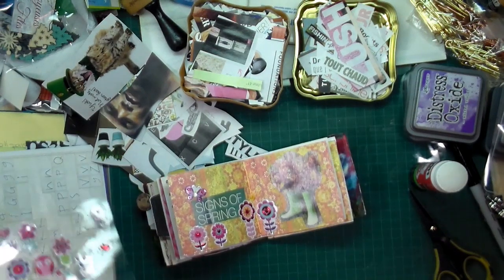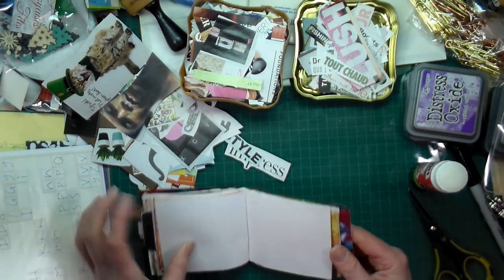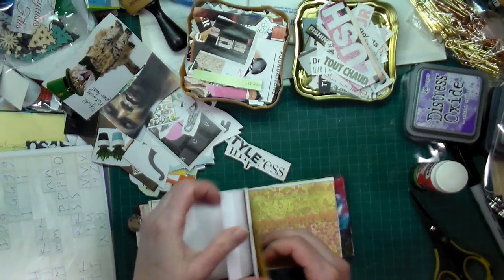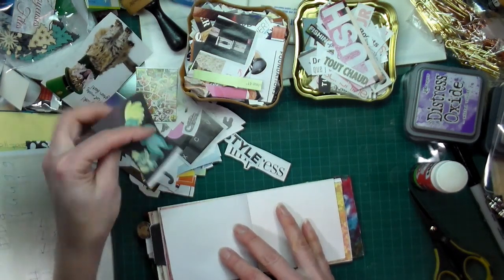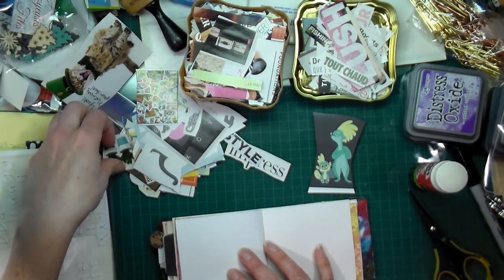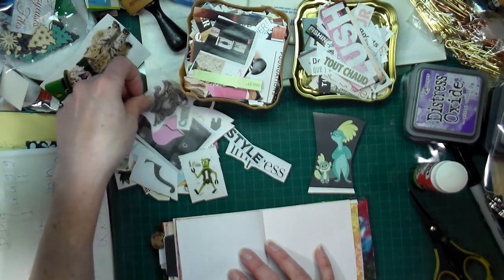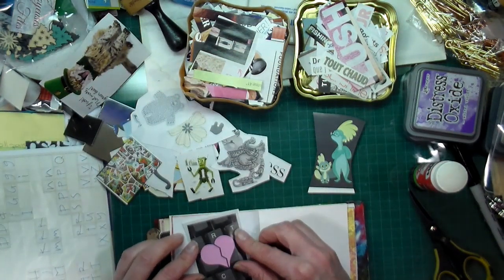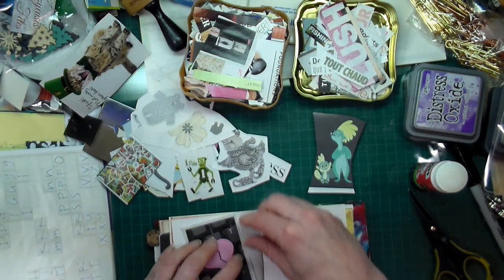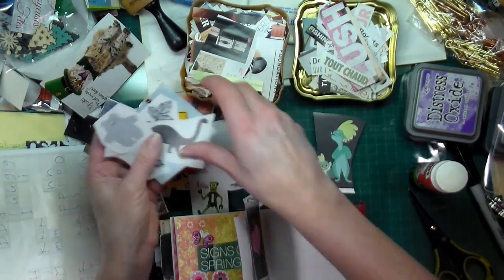So here's a fun page. I've used more of my stickers. Woohoo! Not bad, not bad. Okay, so what else do I have? This image, that's a funny one. A little bird skating. These are from a Stampin' Up catalog.